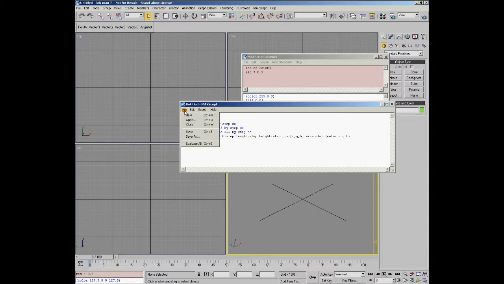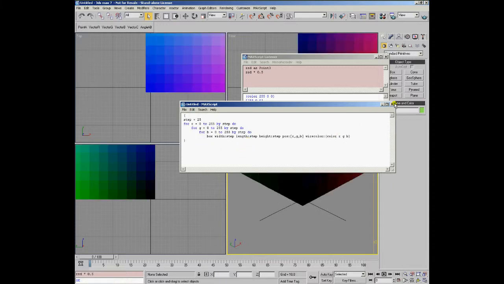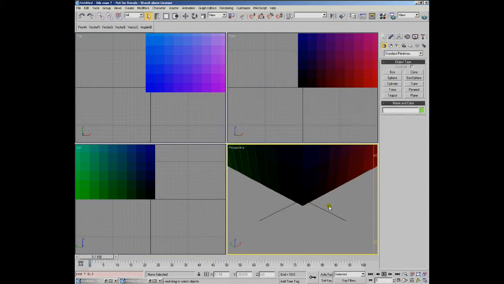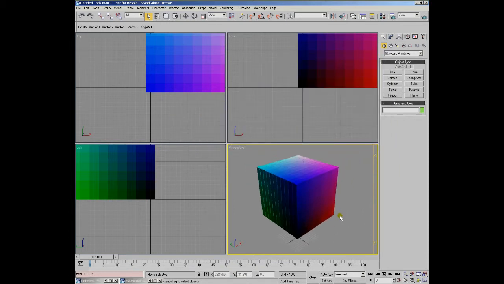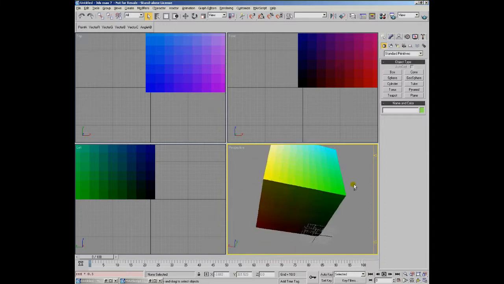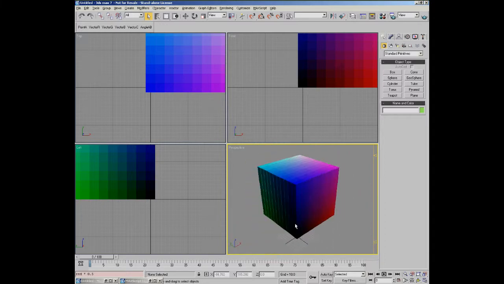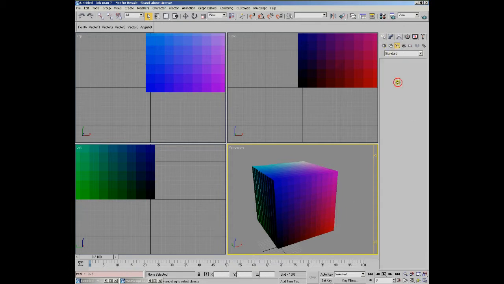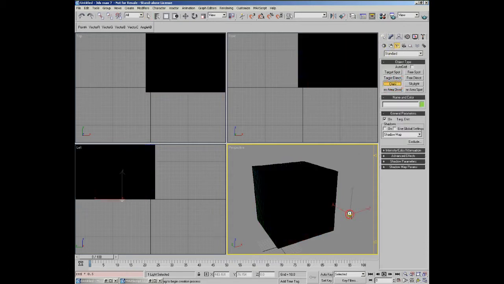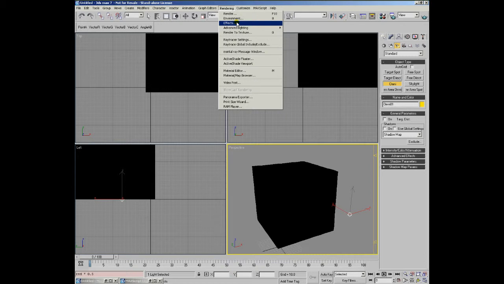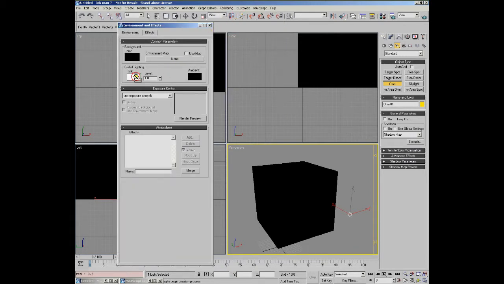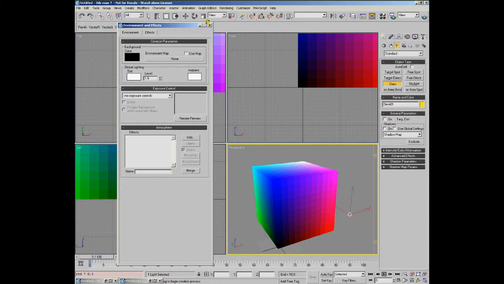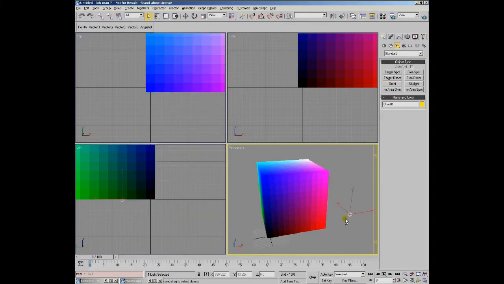If we would evaluate this script, we're going to get an array of boxes representing the colors. Since the scene lighting currently is set to use the default lights of 3ds Max, we can create a new light, disable that light, and then in the environment settings set the ambient light to pure white. This gives us a self-illuminated look.